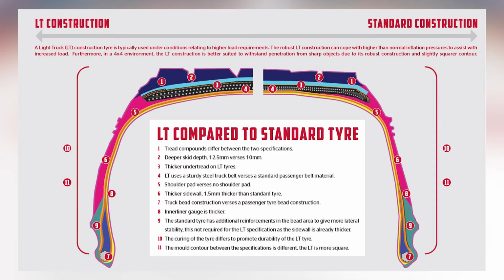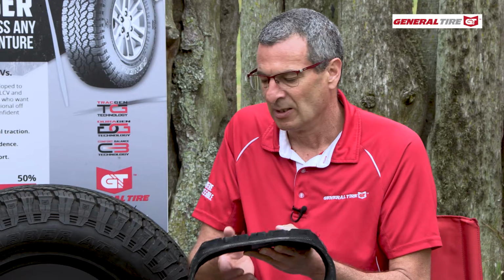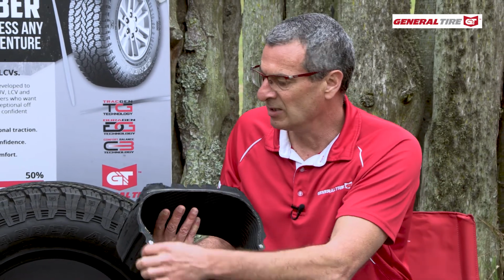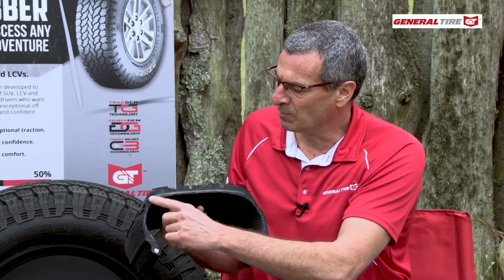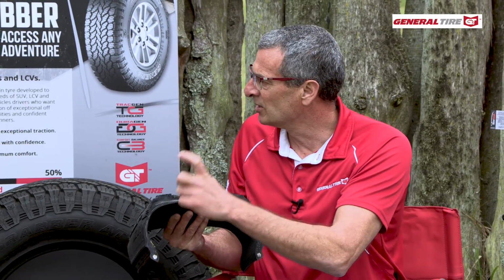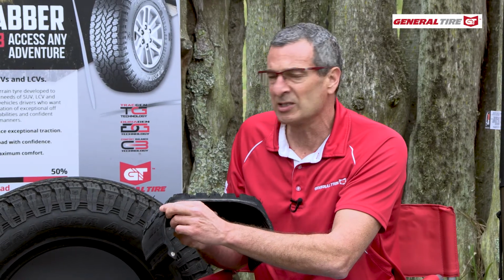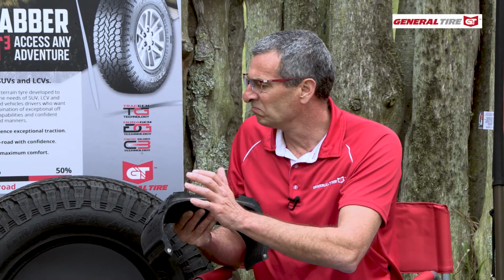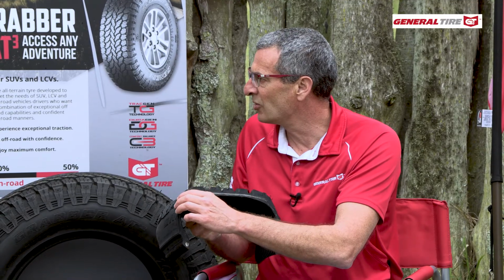So from a tread perspective, on a light truck construction, we've got more tread. The tread area is thicker, and right underneath that we have our steel belts or our steel stabilizing belts. And on the light truck construction, we really have a lot stronger cord construction. From the sidewall side, obviously a thicker sidewall, and in this buttress area we have what is called a shoulder pad. So this is an additional component that we add to the tyre, in the region of 2 to 3 millimeters of additional thickness.